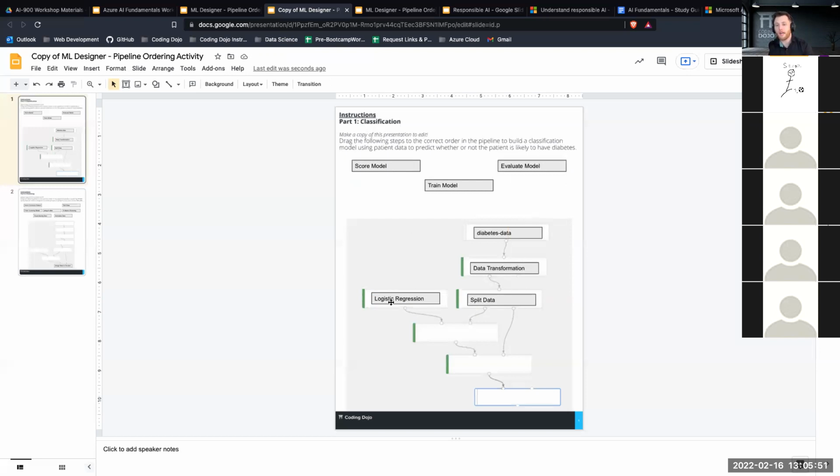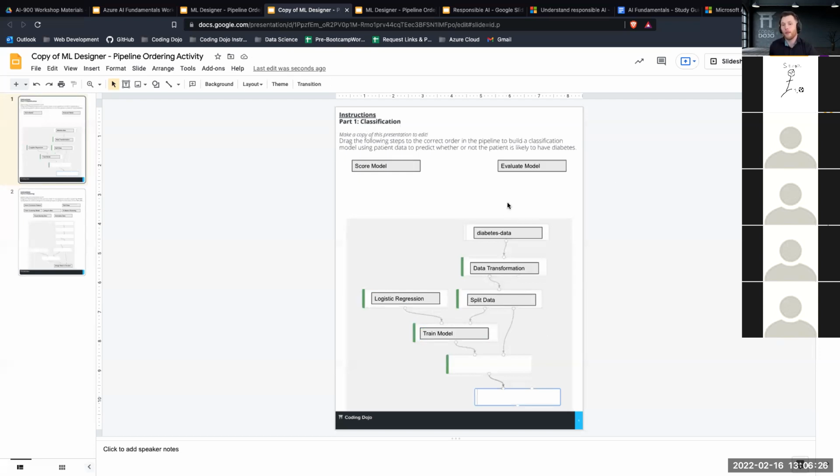Okay. So I've picked which module I want to use. I have my training data now. What do I need to do next? Evaluate model. No. You train it. Yeah, exactly. I need to train it. Great job, guys. I have to train it. I've used which module I want to use to train it, and I've got my data in my training data. So I've done that. Next, after I train my model, what do I do?